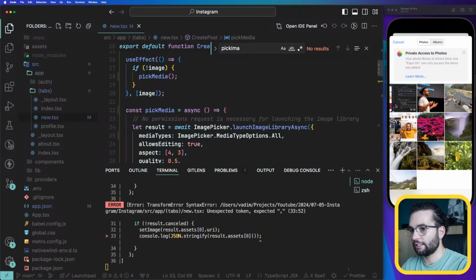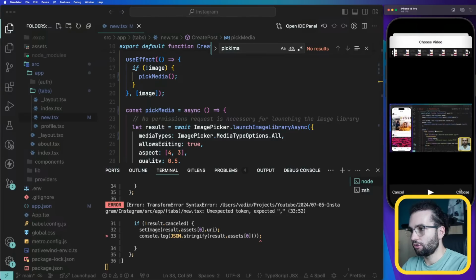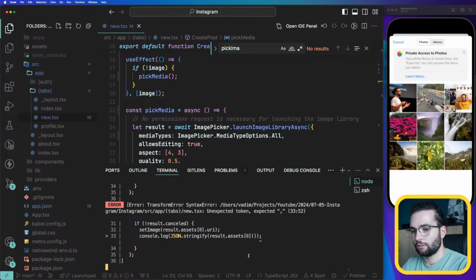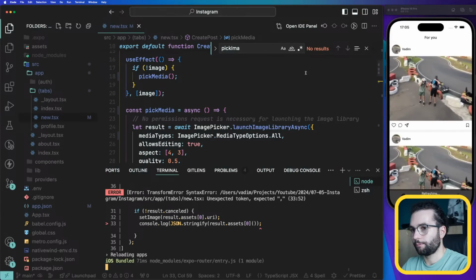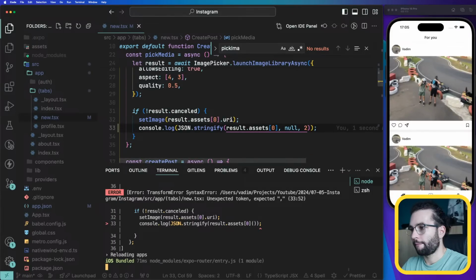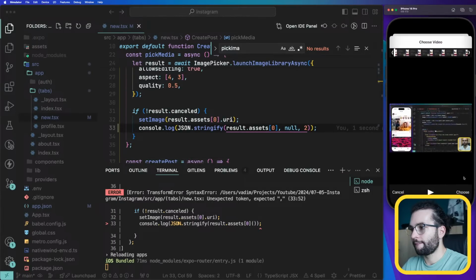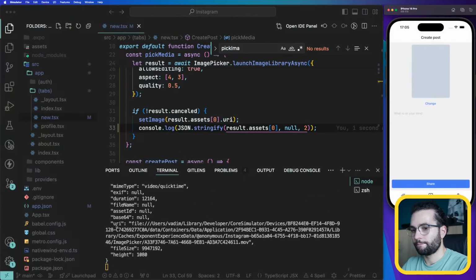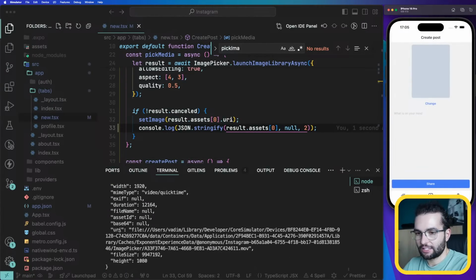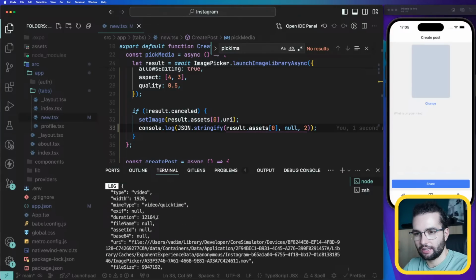And if we look here and select a video, choose, why is it not here? We see that it has the same URI, but it also has here a type video.